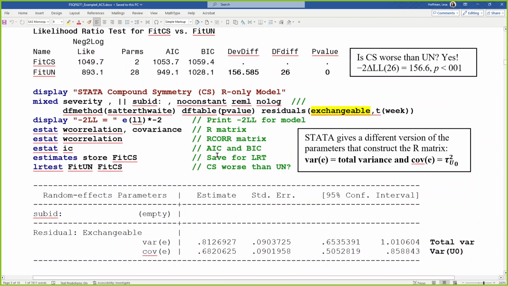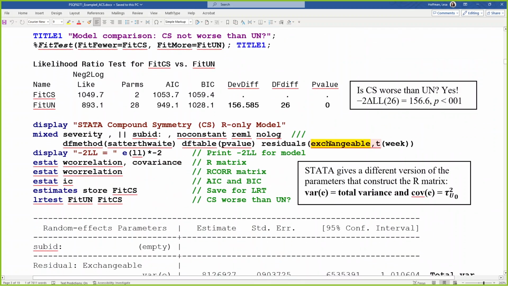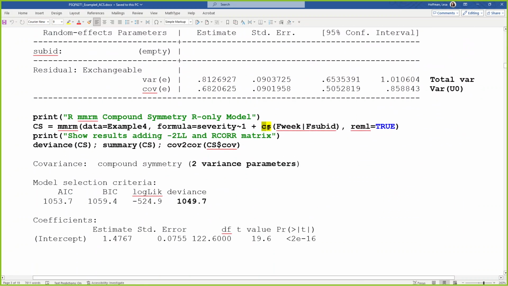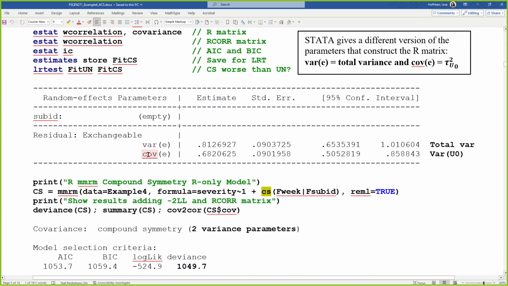In Stata, so we're talking compound symmetry for CS and SAS on the repeated line, Stata uses exchangeable for residuals. And in R, it's CS as well. They follow the convention for that one. Stata gives you the total variance, not the E variance, even though it's labeled that way. I don't know why they do this to you, but job security once you figure this stuff out. And it gives you cov E, which is the random intercept part. So you'd have to subtract one from the other to get to what the E part is specifically in terms of the contribution to the diagonal.